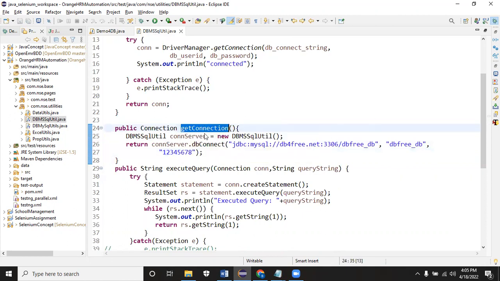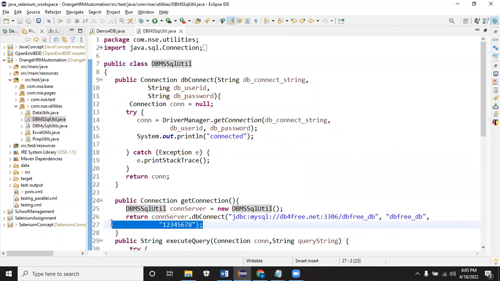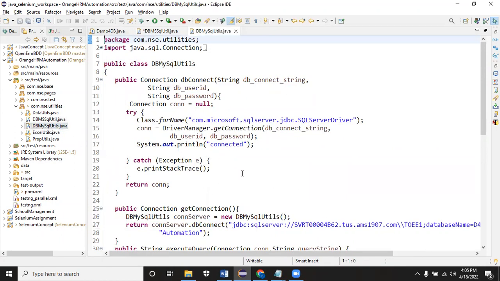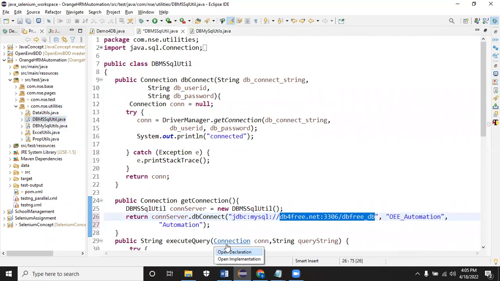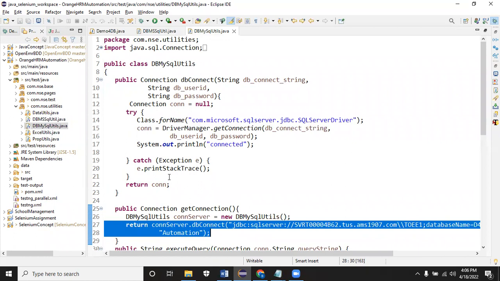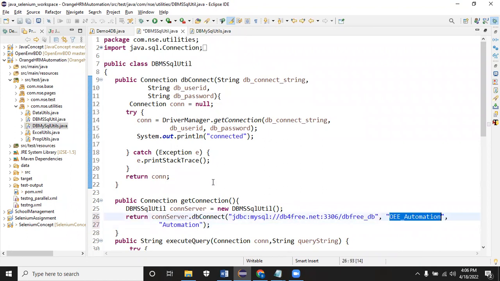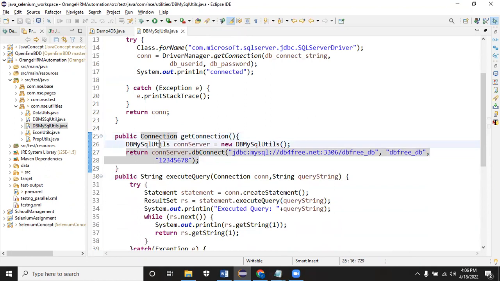It will establish the connection. Okay, MySQL.